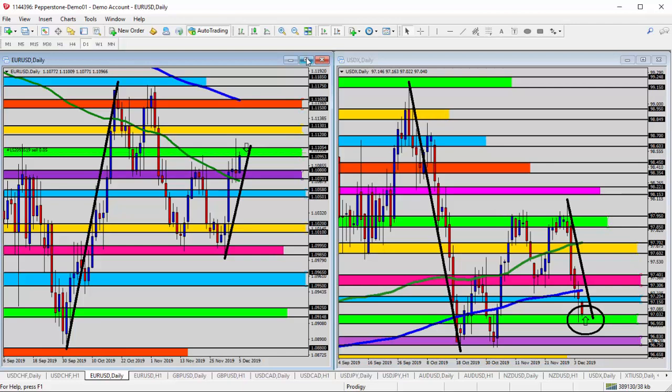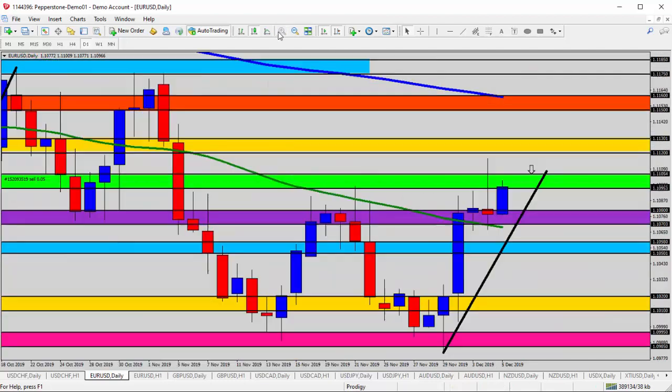Let's bring it down into the Euro dollar. Let's zoom it in a couple of times. So we know that now we have resistance here at the green zone. The risk is a breakthrough of that green zone in the direction of trend. If you're considering a buy on the Euro dollar, you can't do that right now. You have to wait for it to zip back down here to the purple zone, 110.80 as support, or it has to break through that green zone. Those are the only two real reasons I would consider a long shot here: breaking through the green zone or zipping back down here to the purple zone.